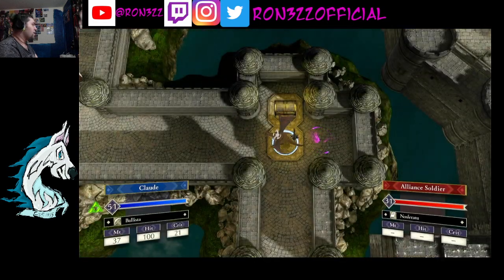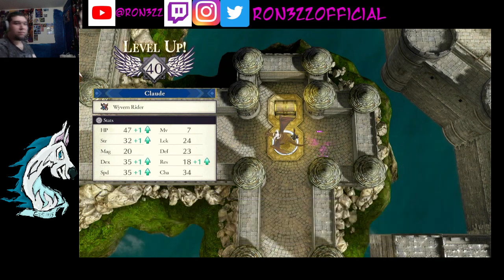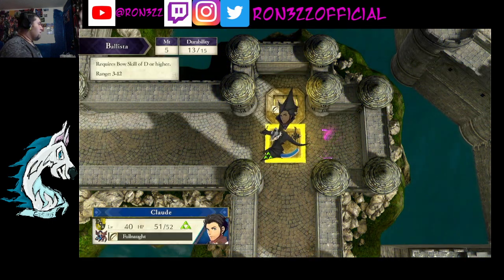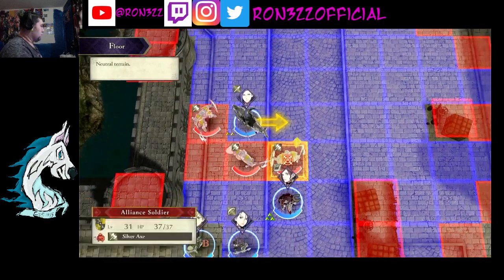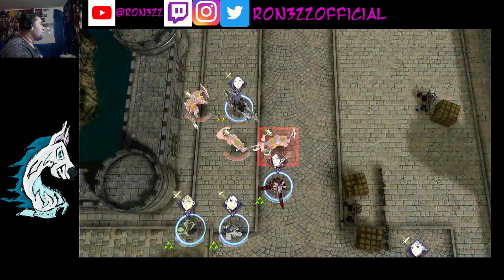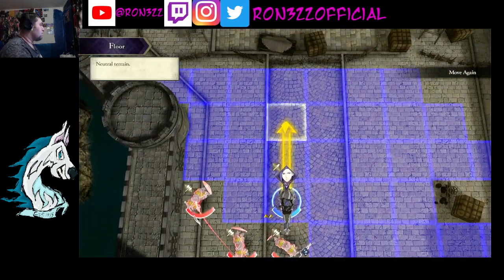Well, let's get rid of the mage. Get rid of those. That's one less thing to worry about. The weak fall, the strong live. Alright, so. Yeah, keep them there. Shall we? All right, you know what? Got an idea. Onslaught again. Ooh, gambit boost. Okay, that might help. Stance broken. That's always good.